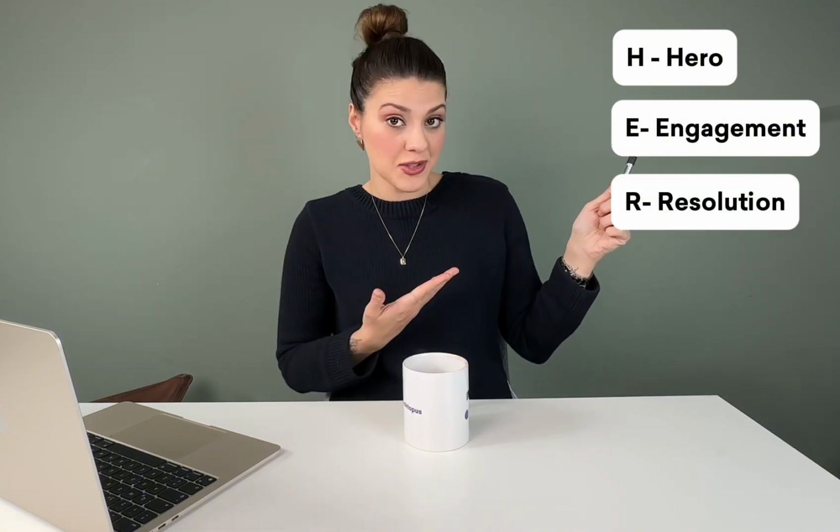So first up, we have the HERO method. One of the most effective approaches to storytelling is the HERO method. The HERO method is a storytelling approach that follows a protagonist's journey, with H for hero, obviously, the character's starting journey, E for engagement, that is facing the challenges, R for resolution, that is overcoming obstacles, and finally O for outcome, that is transformation and return.